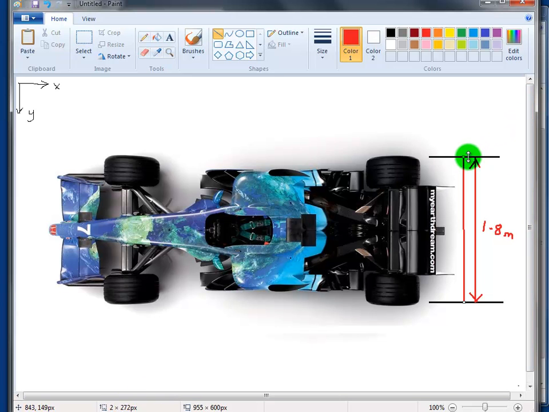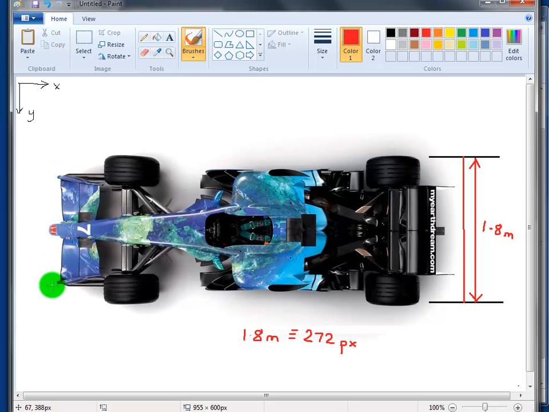So it's 272 pixels between the top line and the bottom line. So 1.8 meters is equivalent to 272 pixels on this diagram.